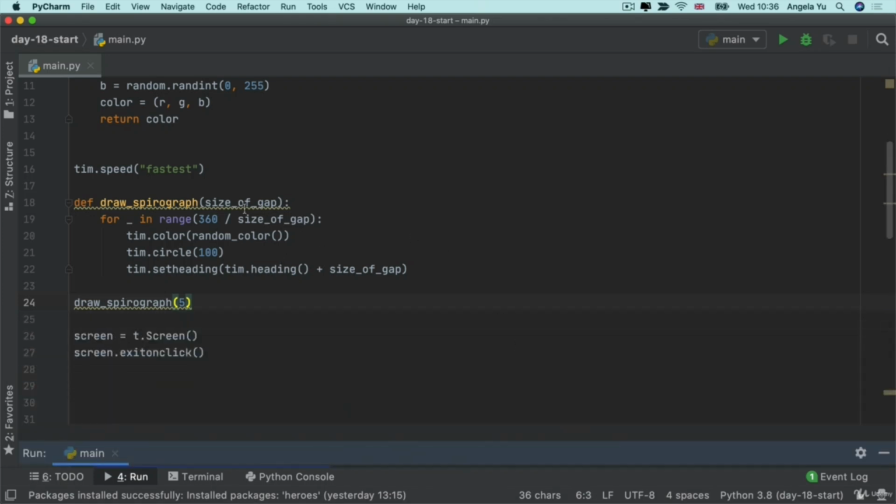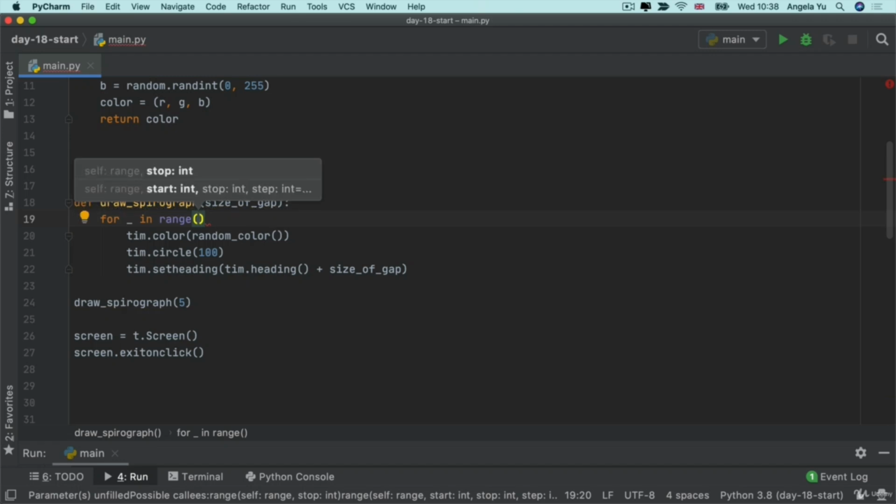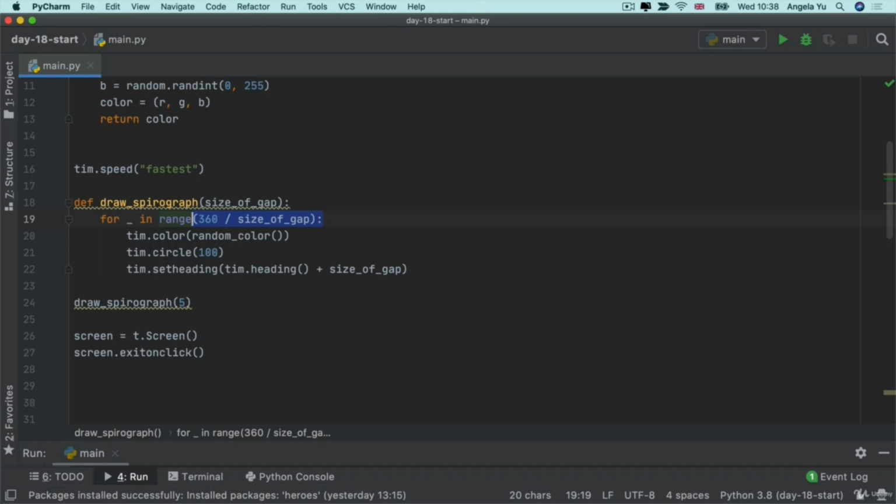So remember that this number is going to go into here, and then 360 divided by 5 is actually going to give us a floating point number, even though it divides cleanly, just because this is how division works in Python. Now, unfortunately though, our range function is going to need a whole number, an integer. It can't take a floating point number, because then how many times are we repeating it? 3.4 times? What does that even mean? So this input has to be a whole number. So let's turn it into an integer by creating an integer and then wrapping this calculation inside the brackets.